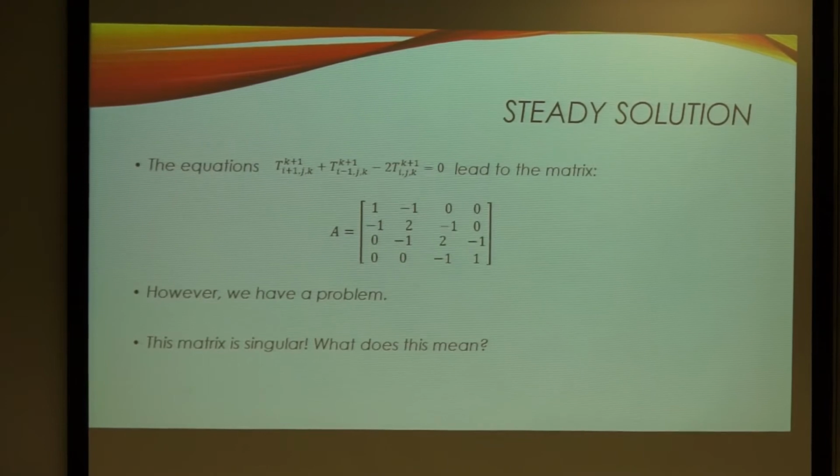An infinite number. If you have free heat flow here and free heat flow here, any linear solution is going to be a solution to your equations. So there's not any single solution. We have an infinite number of solutions. So for steady simulations, we can't set Neumann conditions on every boundary.